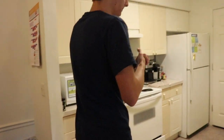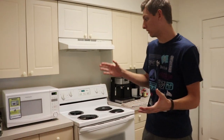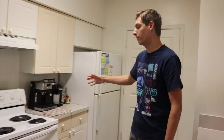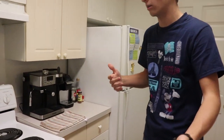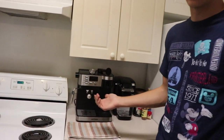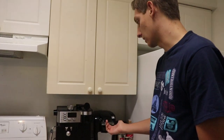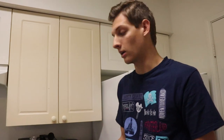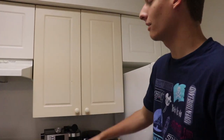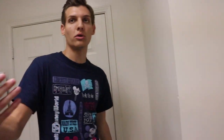Coming into the kitchen. Most of the stuff in the kitchen they already give you — the microwave, the oven and stove, and refrigerator. But if you're a coffee or tea drinker, you have to bring your own machines. We recommend bringing a Keurig that can make K-cups because it makes it a lot easier in the morning. Our roommate bought an espresso machine. You don't get any food obviously — Disney's not going to feed us — but you do get cups, plates, and silverware.